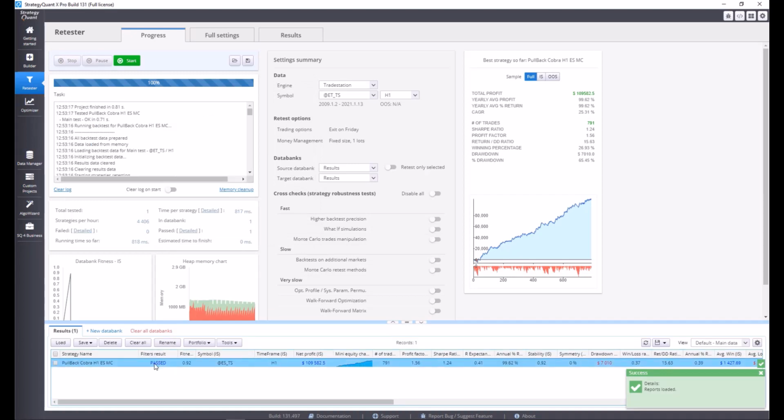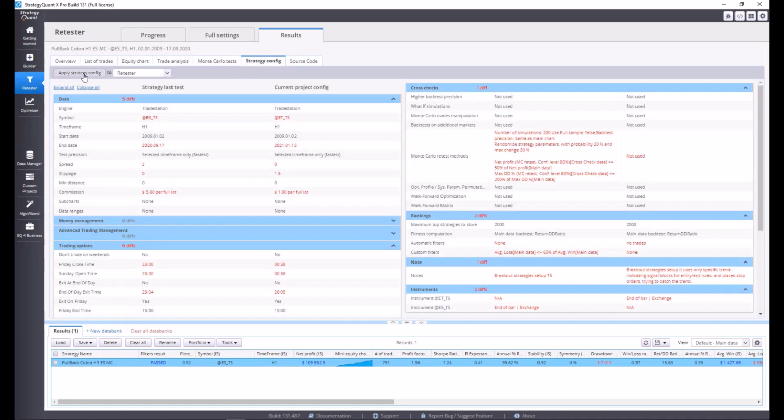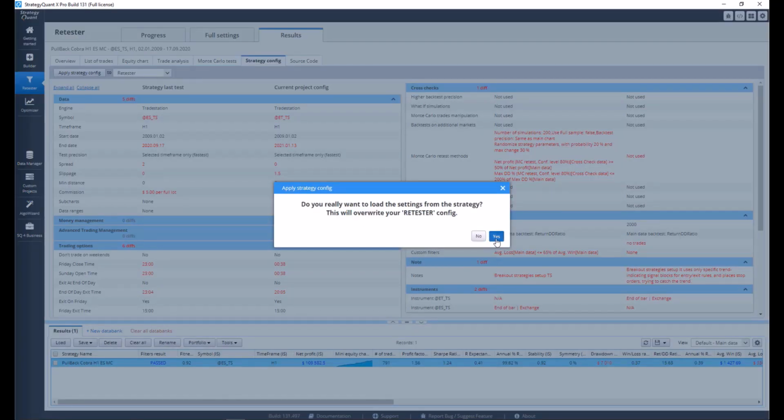here double click, and I will also perform some testing, check if everything is okay, a backtest. So in this case I can go to the strategy config, click apply strategy config to retester.